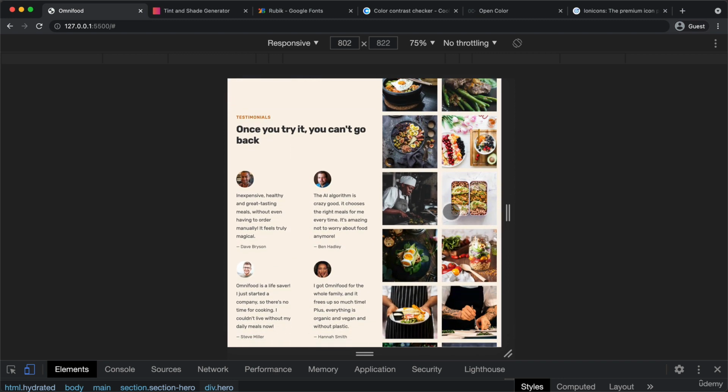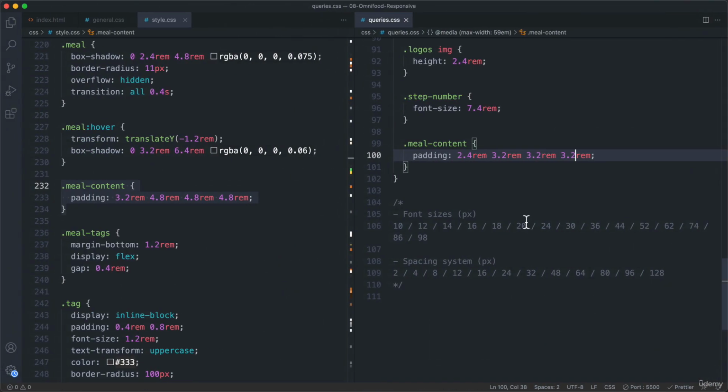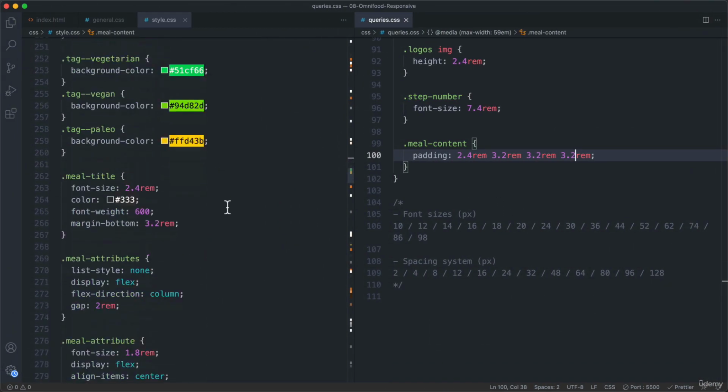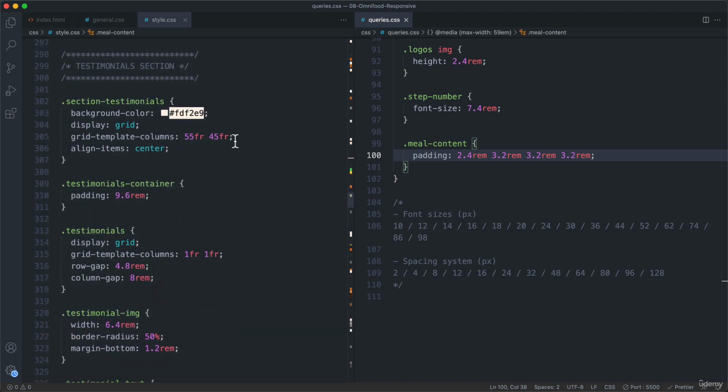Okay, moving down a little bit further here. So here it's now also time to basically turn all this into just one column. So basically one column for this content here, and then another column below that for this gallery. So once again, that should be quite easy to do. So let's move down here. And so here is where that layout is defined, right? So in these grid template columns. Now we could also try to play around with these two values here, maybe trying to make the gallery even more narrow, but I think it's time to actually just move it to a one column layout.